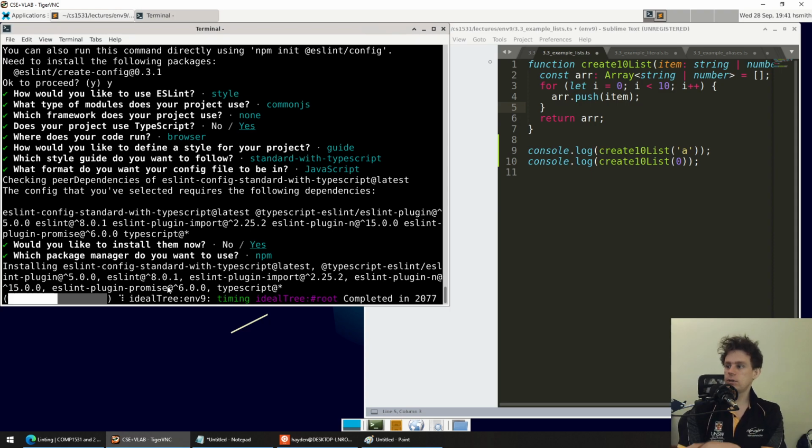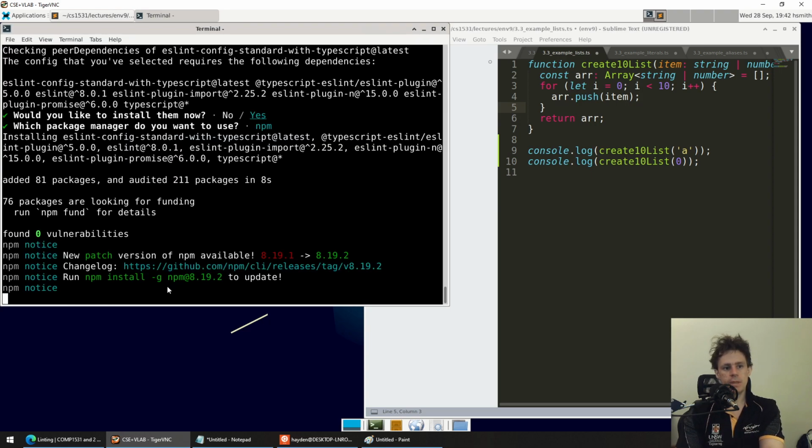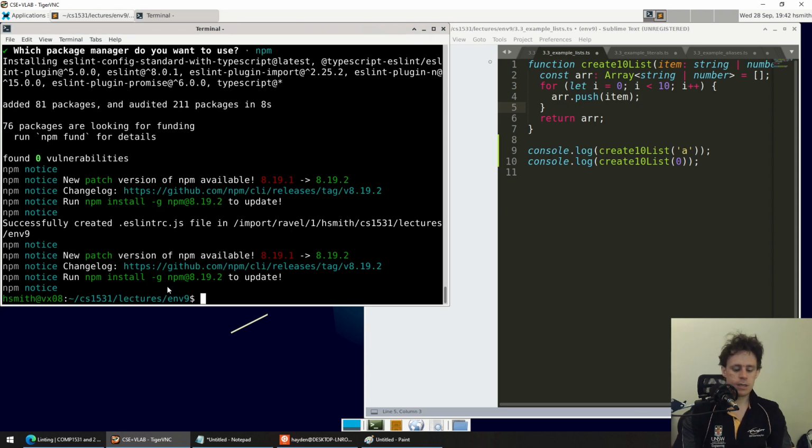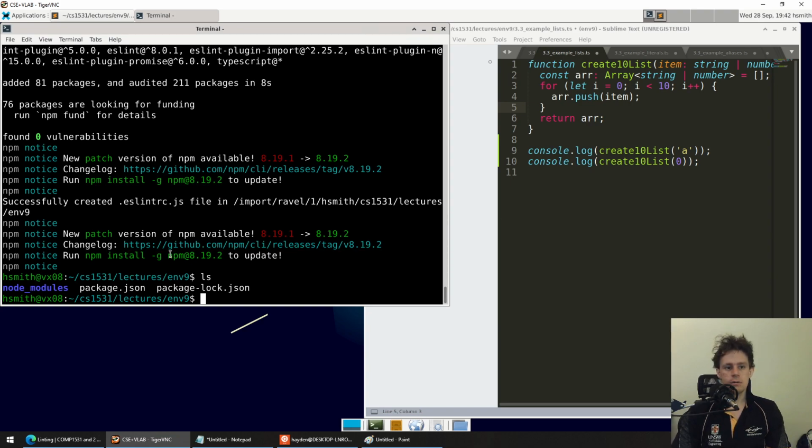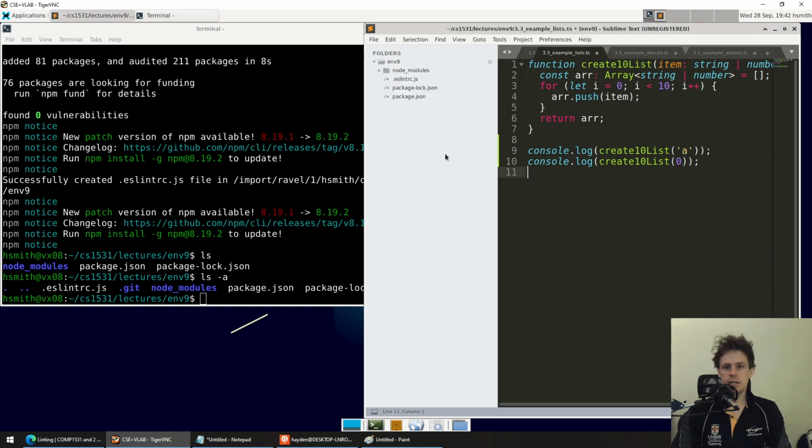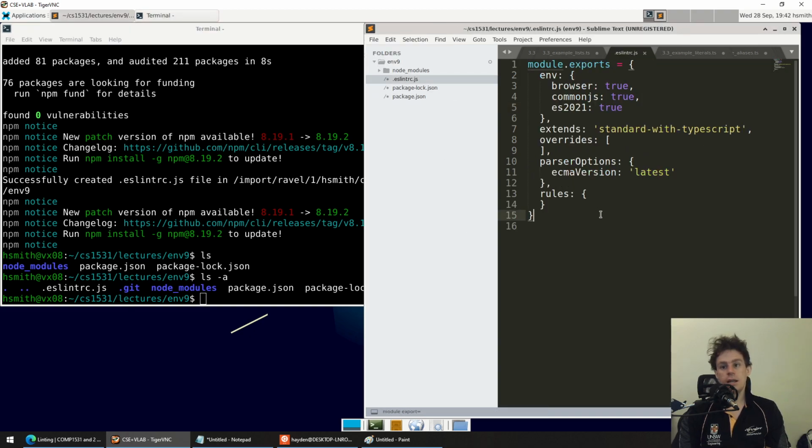So that's the kind of stuff we do when we set up your labs and your project. We typically only do it once, and we reuse the settings for the rest of the course. You'll see that it creates a file here. Where's the file? Oh, it's a hidden file. .eslintrc.js. And it doesn't have much here, because it's actually using a standard style guide that it's installed for us. Normally there'd be a whole bunch of rules here, but in this case all the rules are just these standard rules.